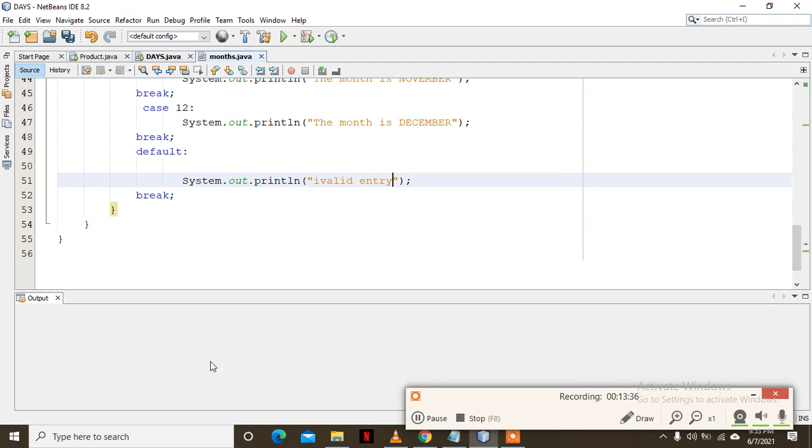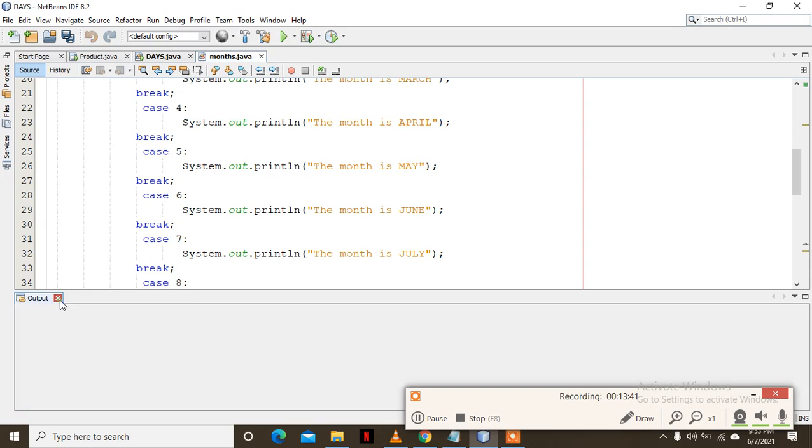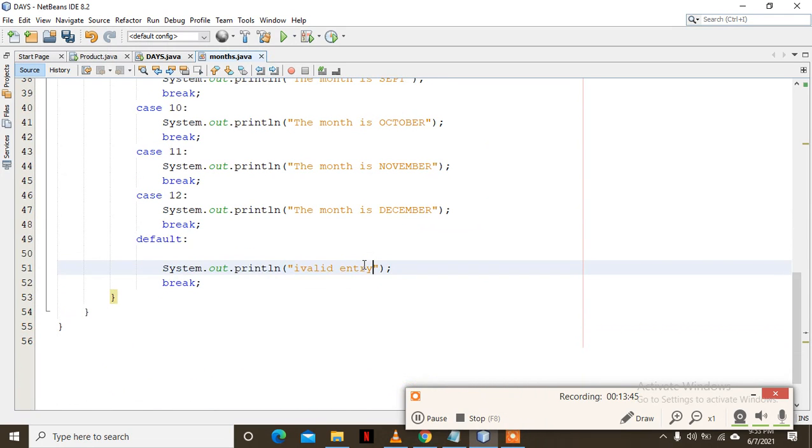So the month you've entered does not exist. That is what will be displayed once you input data that is not in the list, data that goes beyond the list.